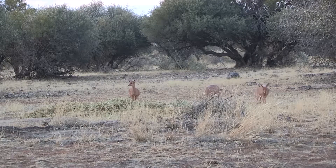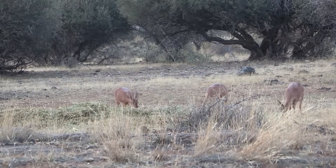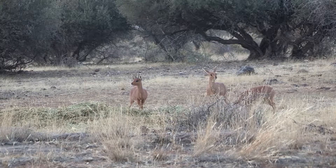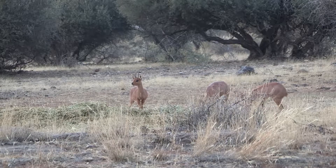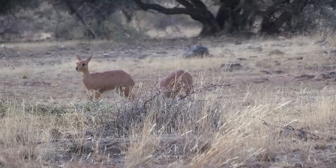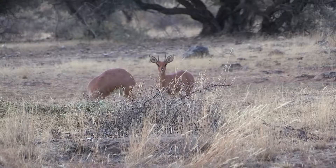The steenbuck is a very elusive but common game animal in the southern African region and is one of the smallest species of antelope, only standing about 16 to 24 inches tall at the shoulder — a very small target for an archer. During the cool times of the year you can see steenbuck moving during the day. However, during hotter times these little antelope go nocturnal, and with cat-like eyesight they can see just as well in total darkness as in daylight. They also have lightning fast reflexes, as Wayne will experience on this hunt.